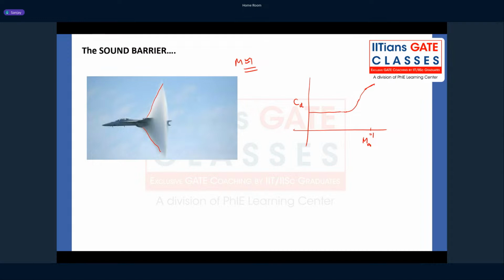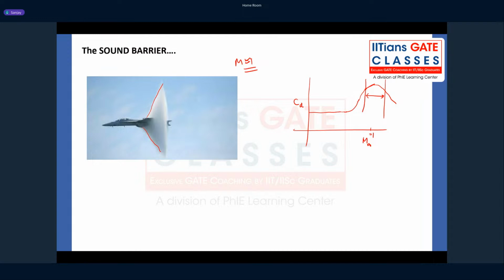So what did this mean? This meant that you cannot cross the sonic Mach number. That is why it is named a sonic barrier. But today we know this is not true. We have crossed sonic, we have crossed supersonic, we are in hypersonic flights today, right? So later, through experiments, we found that the drag actually reduces once you cross Mach 1. It is only in the transonic regime that you get such a high drag. If you cross the transonic regime, you have considerably lower drag, which can be managed through the engines that we have presently.